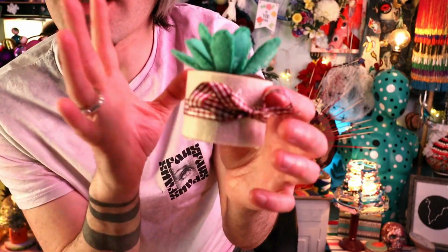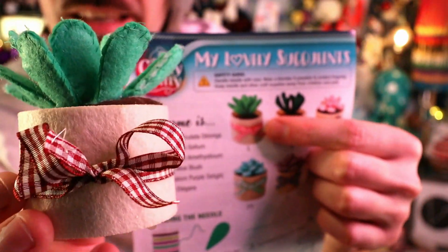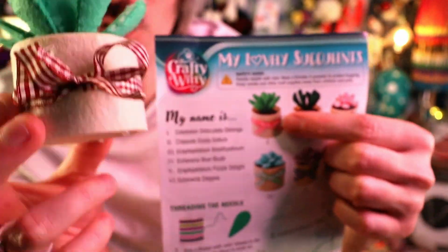Obviously, there's some glue showing and it's not perfect. For reference, it was supposed to look like that. And mine looks like that. But I don't think, considering I'm really bad at textiles, I don't think I've done too bad.